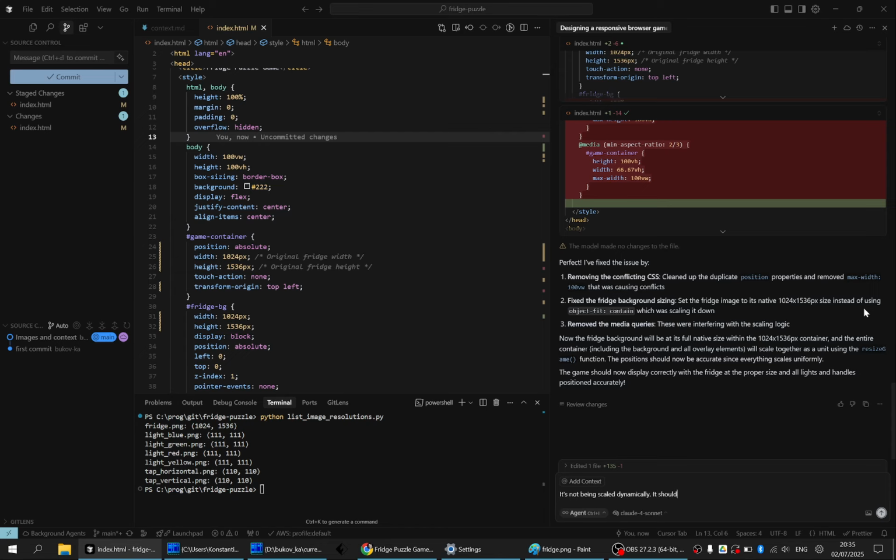It should, but actually it's kind of good. Let's store it in the staged changes. First, while the window is being resized.